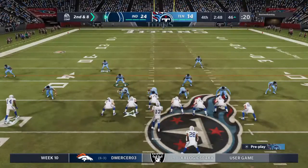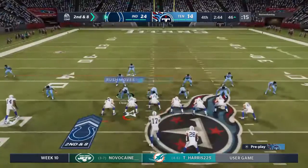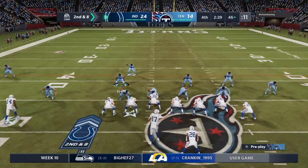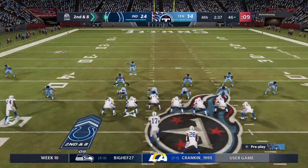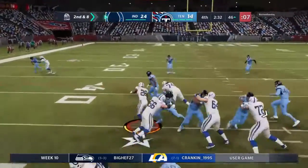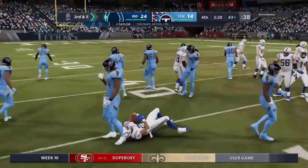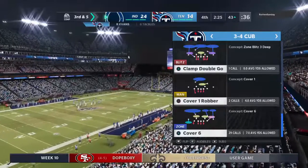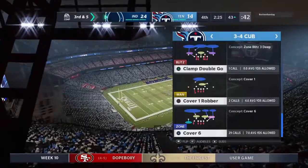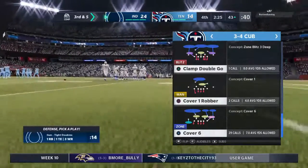The last run got a couple. Here's 2nd and 8. From the gun, it's Taylor. And he's going to be met at about the 43. Taylor is the ball carrier. Well, that call makes sense because they've been throwing it well on this drive, and once again they show passing formation, showing the shotgun. Then they ran out of it. That's a nice play by them defensively, though, to hold it to a short gain.